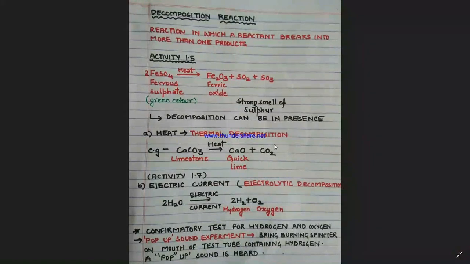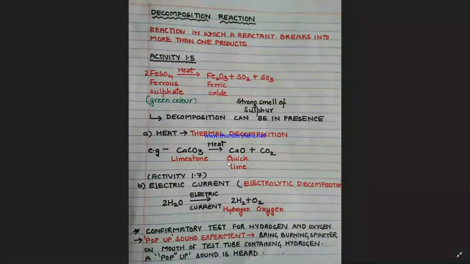What is the confirmatory test of carbon dioxide? That is the lime water test. If we pass this gas through lime water, it will turn lime water milky. So that is the confirmatory test for the evolution of carbon dioxide gas. So in presence of heat we have seen that limestone has decomposed into calcium oxide, quicklime, plus carbon dioxide. This is a very important reaction.